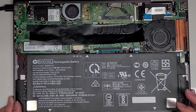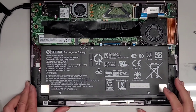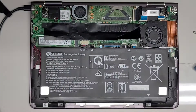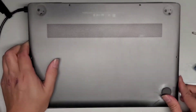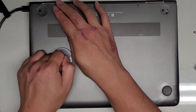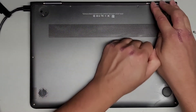Let's go ahead now and put back the bottom cover and that's pretty much it. Hopefully this video helps some of you guys — at least you can upgrade the SSD to a larger one or a faster one. First you're going to put the bottom part in, let this rotate down, and then while you're kind of holding this, again you're going to pull up from the center to help get those clips into place.